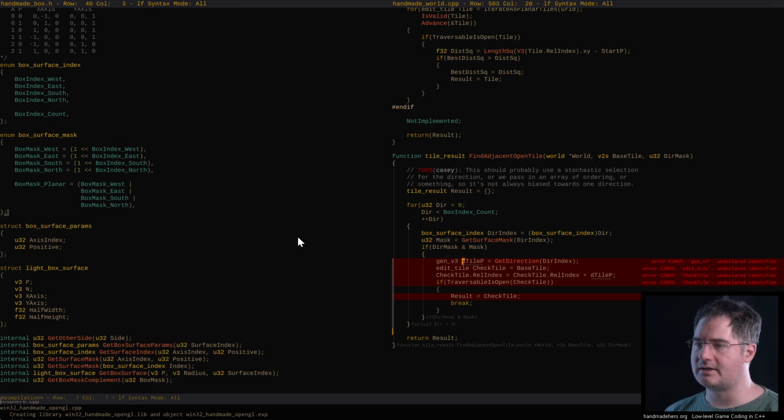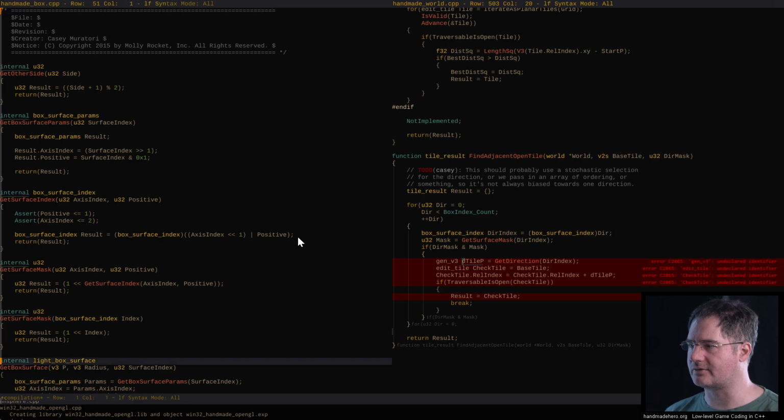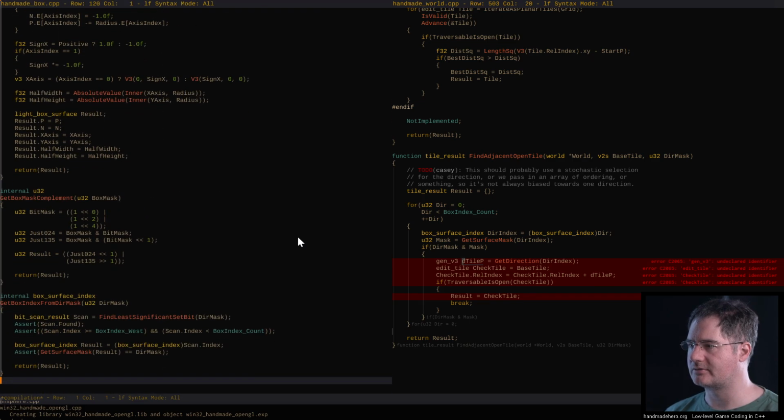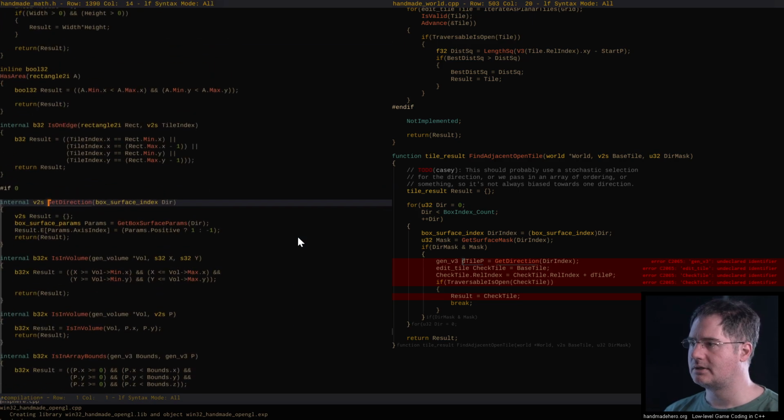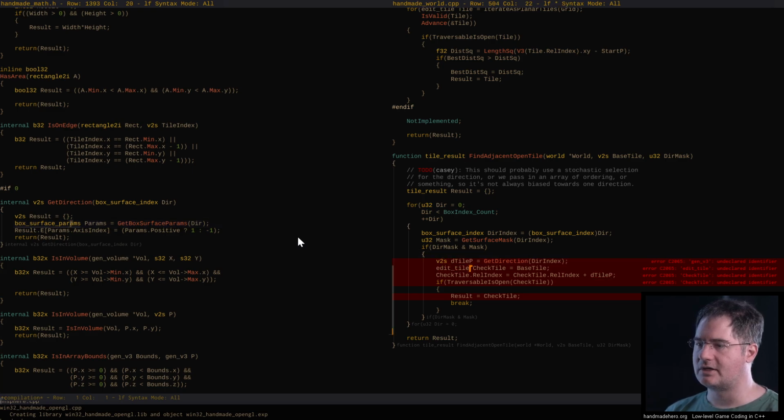But I assume we still have the get direction function in here somewhere. Do we? Yeah, we do. So we still have get direction, and that returns a V2S. And the tile that we're going to check is just the base tile. And so it's just this, right?